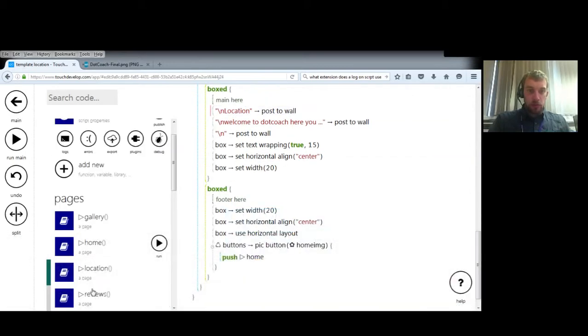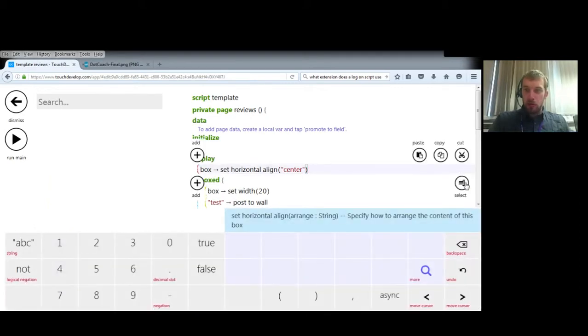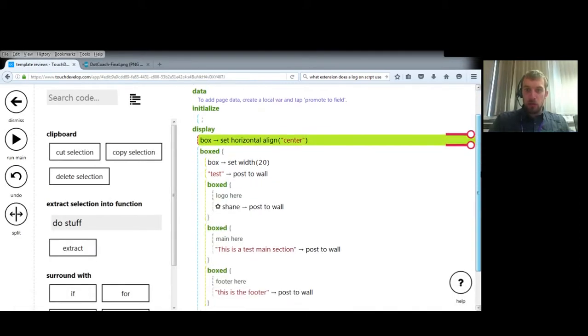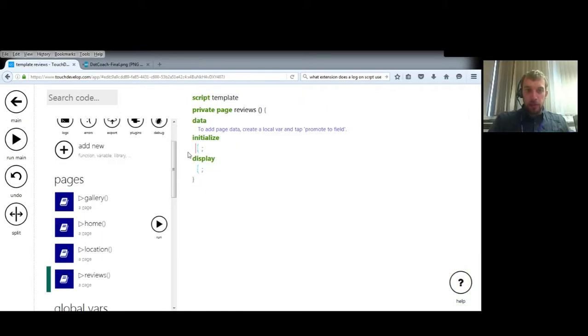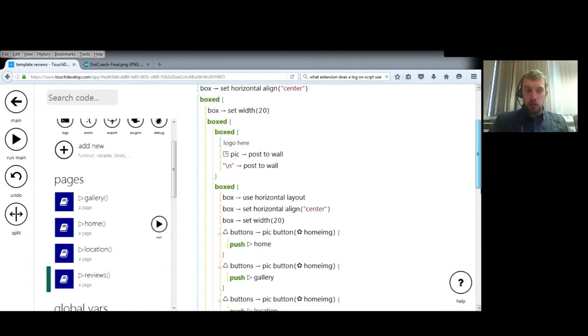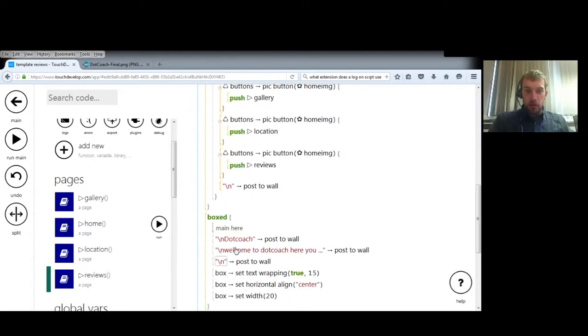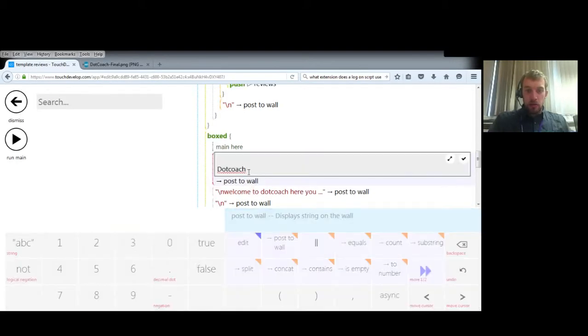Dismiss, and we'll do the final for reviews. Bring it down, delete selection, and paste it in. And change our text to say reviews.